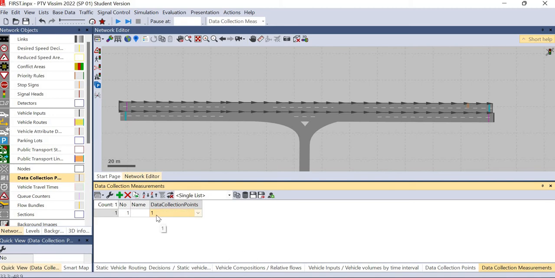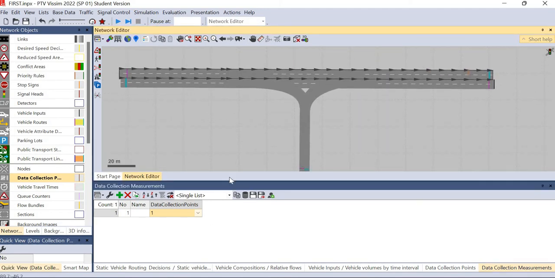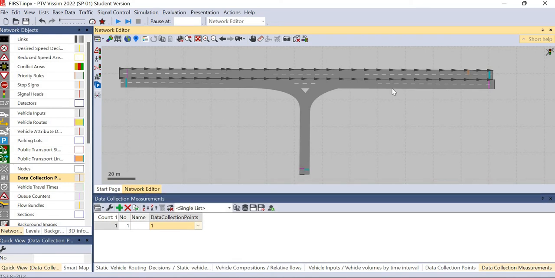You can see I have selected the data collection point as one. This one refers to count number one, and the position is 251.390. So I have selected the data collection points. Then I need to run the simulation so that I will get the data from the data collection point.